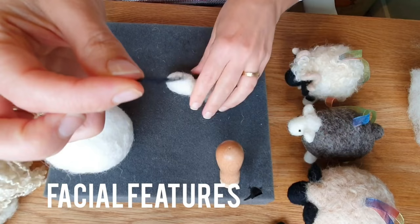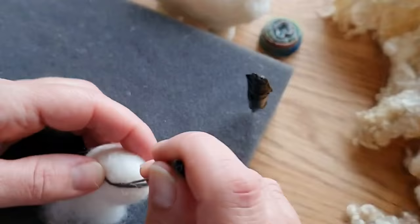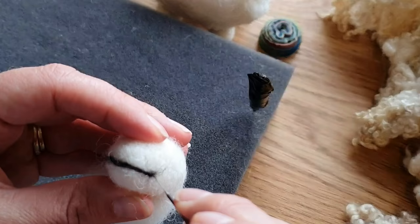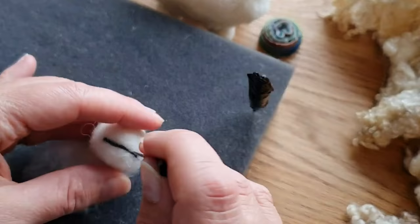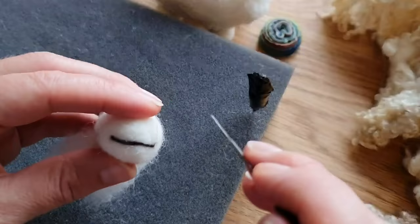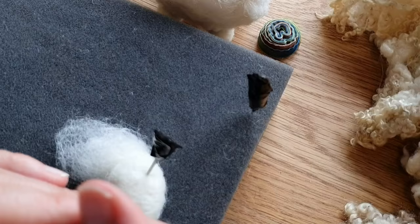So here we go doing the mouth. Take some black wool - you can use brown or even dark grey, it doesn't have to be black. I've moved in for a close-up. Take the wool, twist a little bit, then start with either side of the mouth - hold it where you want it and do either side. I like to have a little bit extra at the end and that just pokes in. Work along using a finer needle - I think this is a 40. I do a video on needles if you want advice on what's best. The more you felt this, the more it's going to show and disappear in, so be a little bit careful. Always trim off extra bits and blow them away as you do them because the black is really annoying - it shows on the white.